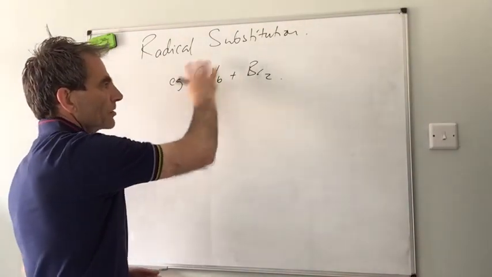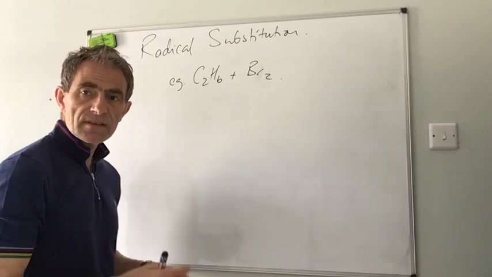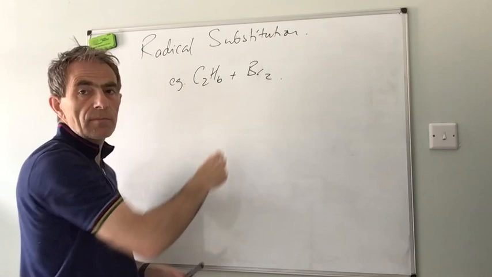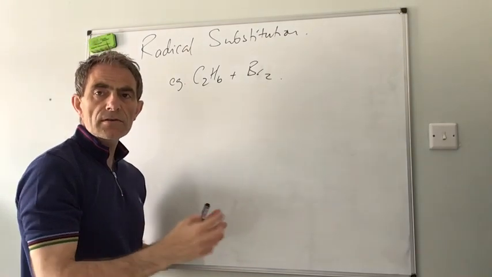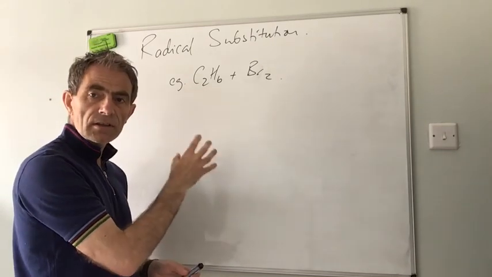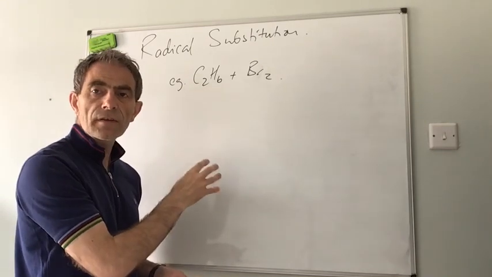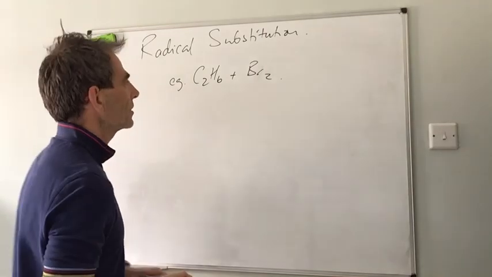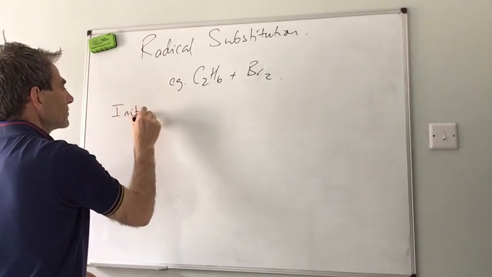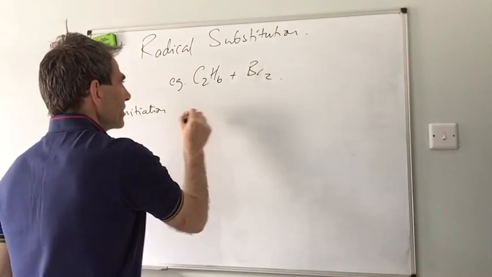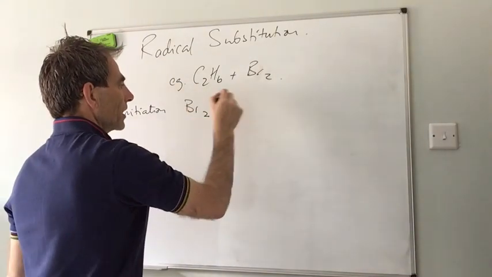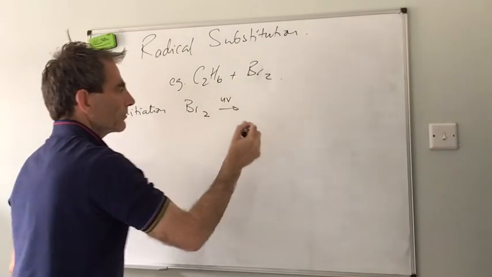So this reaction would not take place without some assistance, and that's because the alkane and the halogen are both non-polar molecules. So there's no kind of attraction between the two molecules. So the condition to get this reaction to go is UV, or ultraviolet light. So the first step of the mechanism is what we call initiation. And that's where the UV splits the bromine molecule into two radicals or free radicals.